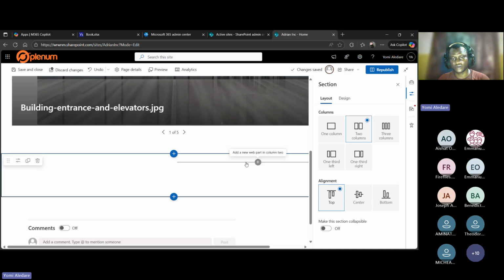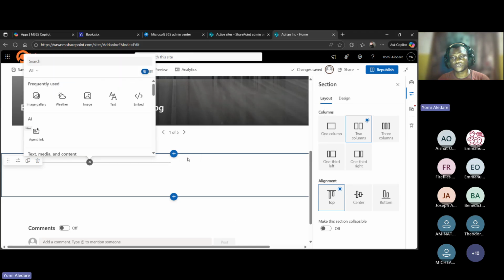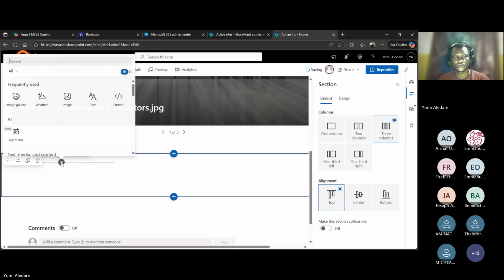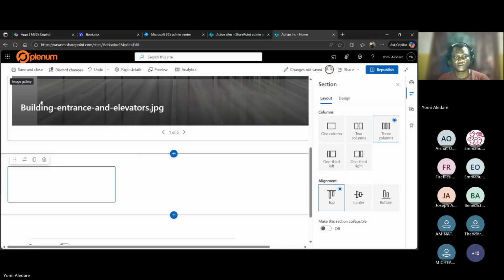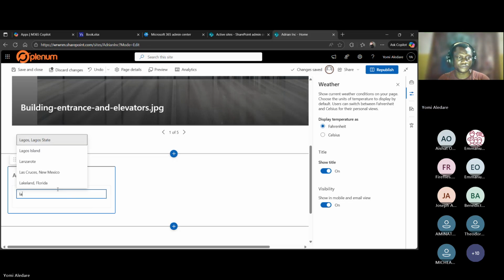I'm on the section now. Section rather. So 3 columns. Okay. Now what should we add here? Let's add weather here. Weather information. So I'll just specify Lagos, New York, and Tokyo.